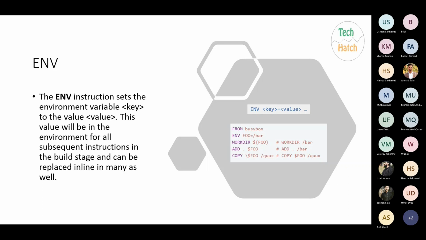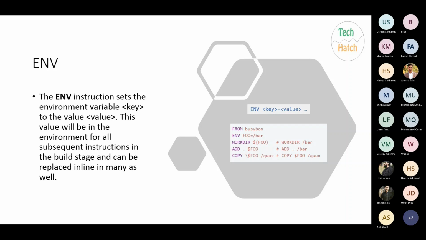This environment instruction will be creating environment variables for all the subsequent instructions. If you have multiple instructions and you want an environment variable to be used in multiple instructions, you just need to define an environment variable, and then you can use it in any subsequent instruction. The important thing is, if any instruction is updating the value of your environment variable, the next subsequent instructions will have that updated value. It won't have the default value or the first value that was assigned to that particular environment variable.